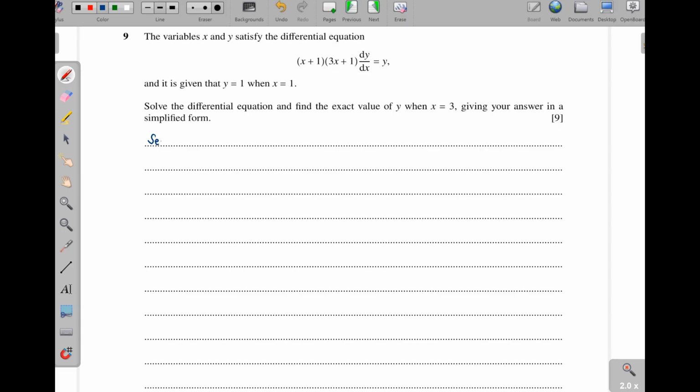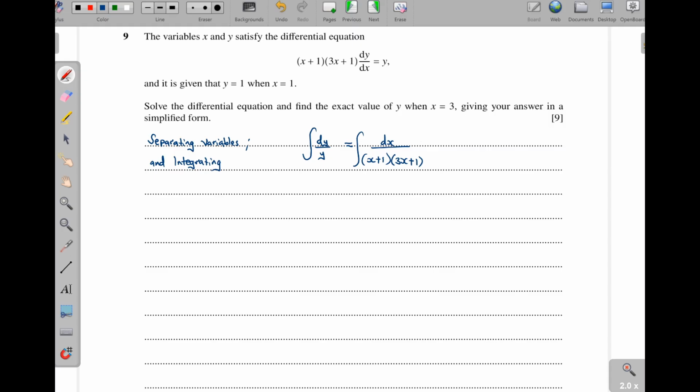Now, the first thing we do is to separate variables, okay? So when we separate the variables, what do we get? You just cross multiply. Bring the y here, take the dx here. Then after you divide all through by this. So we shall have dy. In fact, let me say and integrating. So dy out of y then will be equal to dx out of the x plus 1 then times the 3x plus 1. Then we integrate.